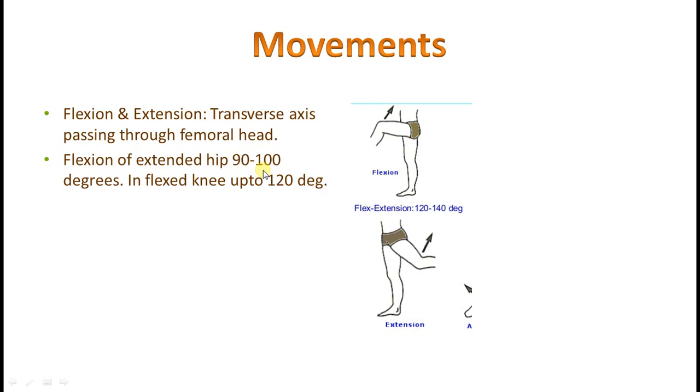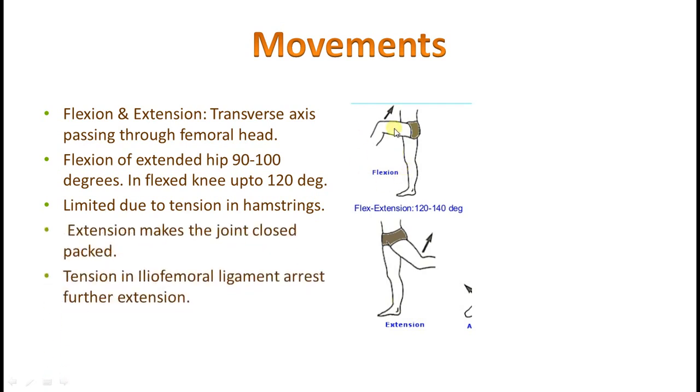Not only that, complete flexion is when your thigh is approximating your trunk. For this, not only does the thigh flex, but your trunk also flexes or bends forward to some extent. Then, the limiting of flexion, especially when the knee is extended, is due to the tension of the antagonistic muscles, the hamstring muscles, which are responsible for the extension of the hip. When these muscles are stretched too much as you flex, naturally they limit the flexion.